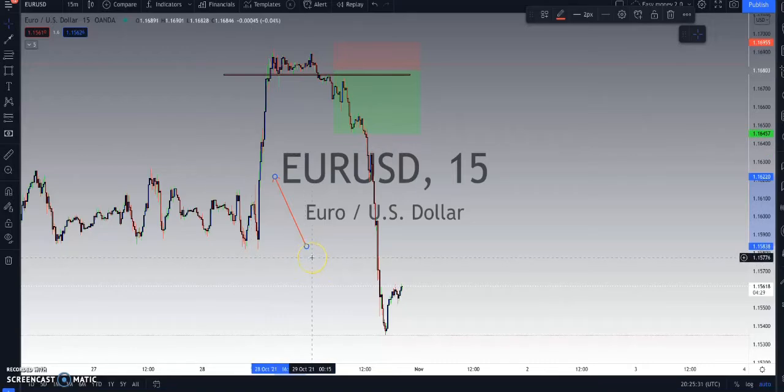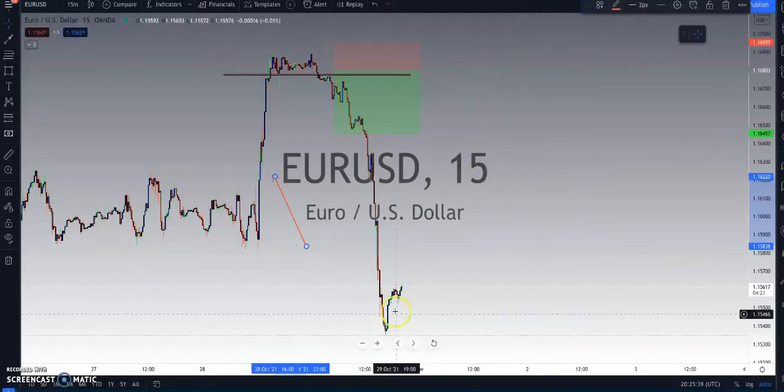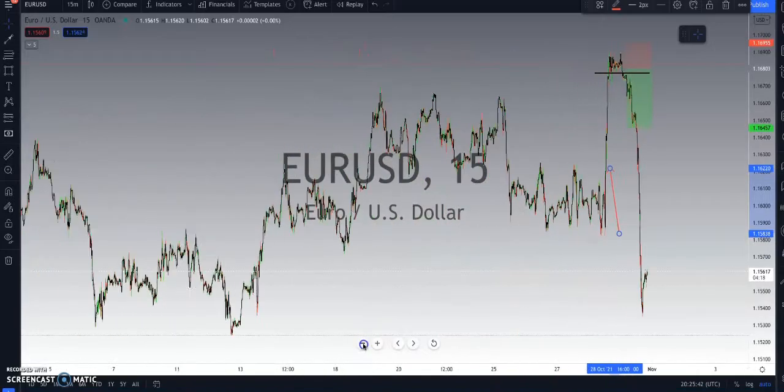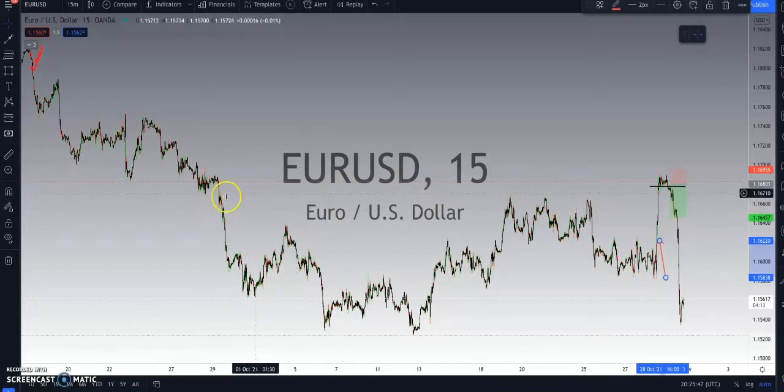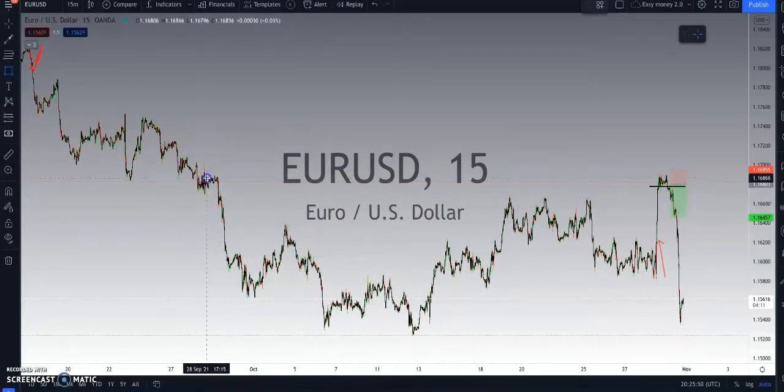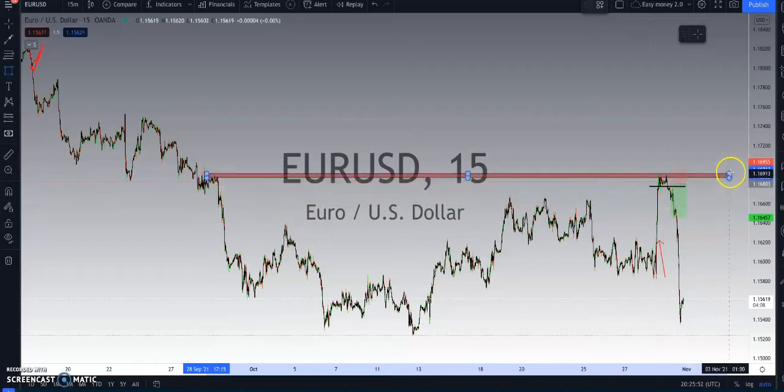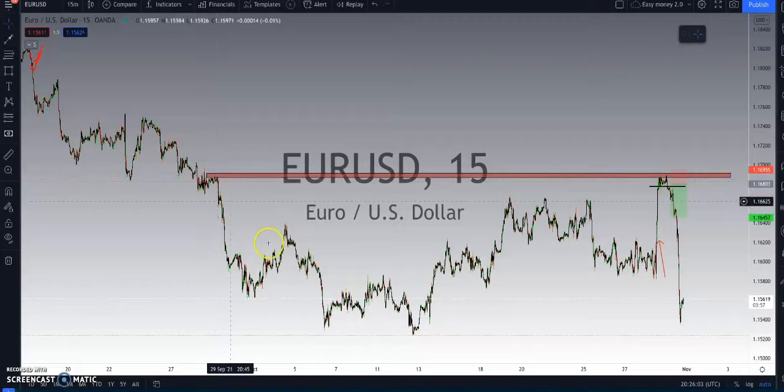But what you have to understand is most traders look at this exactly how it looks. So what you got to do is actually zoom out and see when the price hit this area and what did it do. If we grab a box and create a resistance, as you can see, September 29th is when price came to this area, and it sold all the way down to the same level that it is at right now.